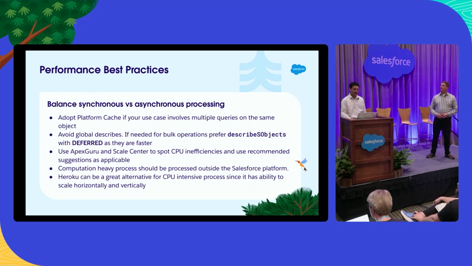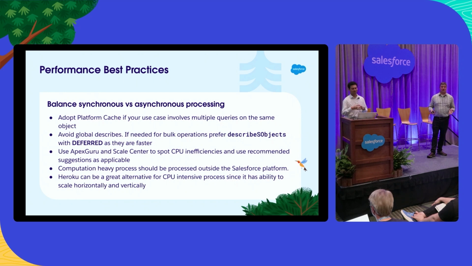Yeah, and another area where we have seen performance issues is global describes. So why would someone use global describes in Salesforce, Dan? So usually it's, I want to know, does this entity exist? What is the shape of the entity? The troubling part is when you basically do a describe global and it says, describe me the state of the entire world.